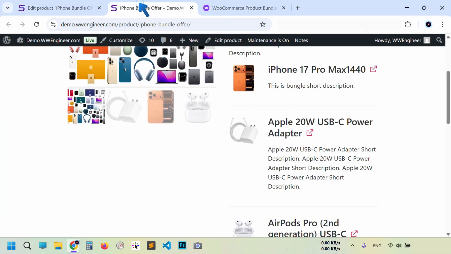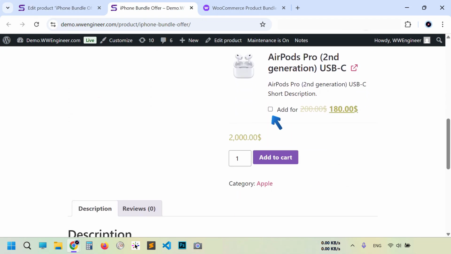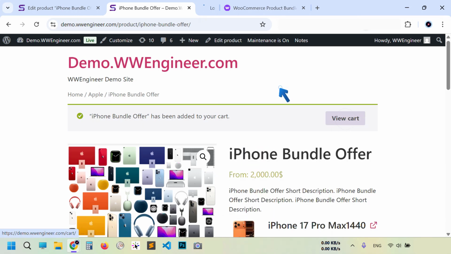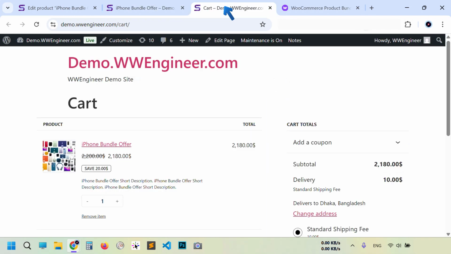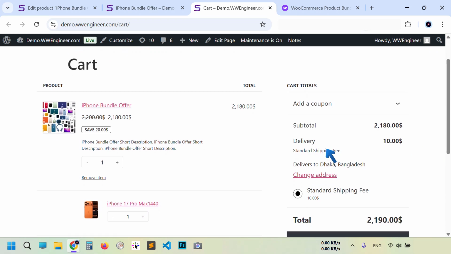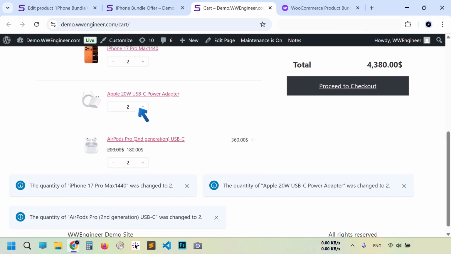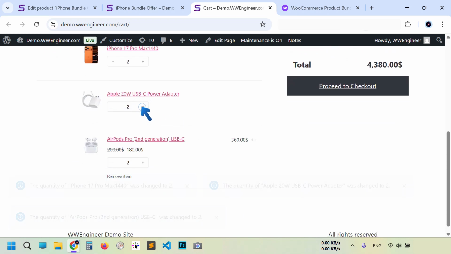Now let's add the product to our cart. So here I'm going to add all these products to the cart, and let's see the cart in another tab. You see here total price, shipping fee, and we can increase the bundle item from here, but individually if I click here, I can't.